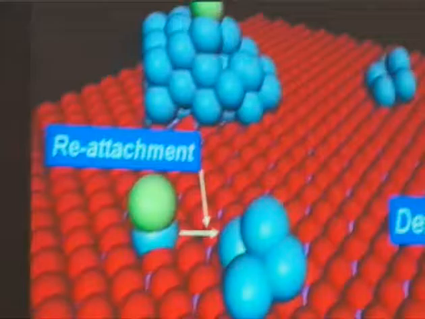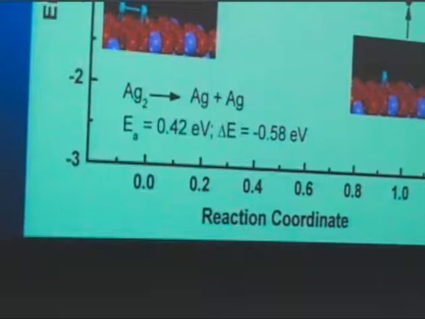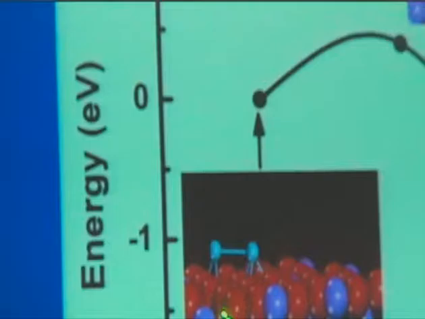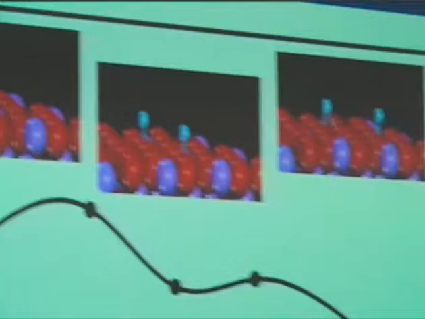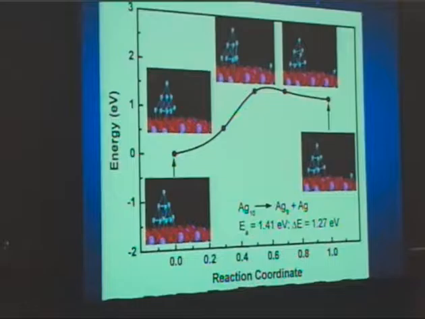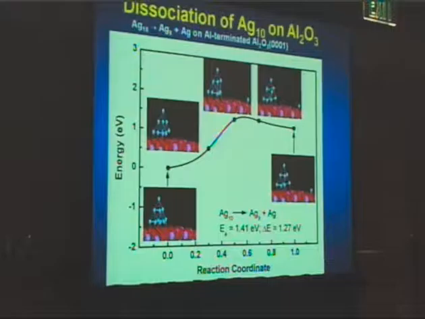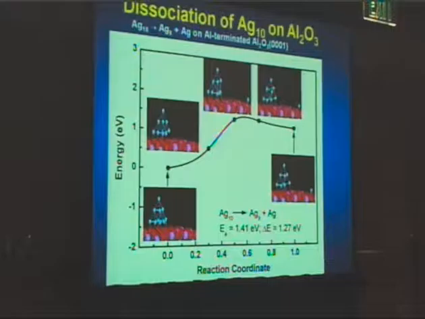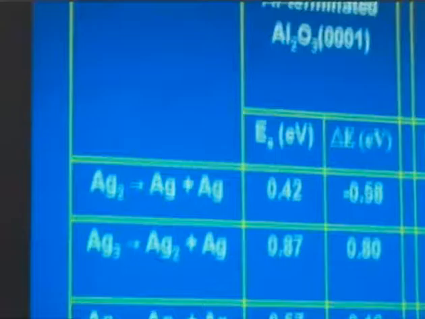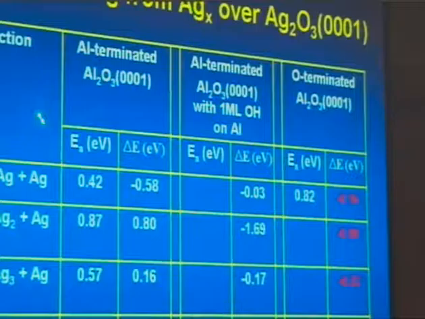We analyze various different clusters. For a two-atom cluster on alpha aluminum oxide, the barrier to dissociate — to push the atoms apart — is on the order of about 0.4 eV. You're breaking a single metal-metal bond. For larger clusters, up to 25 atoms or so, the barrier goes up to about 1.4 eV, because the atom coming off is breaking at least three metal-metal bonds. The barrier ultimately tends to go up with the metal coordination number. For clusters of two, three, four, and so on, the barriers increase, though with some deviations for very small particles.